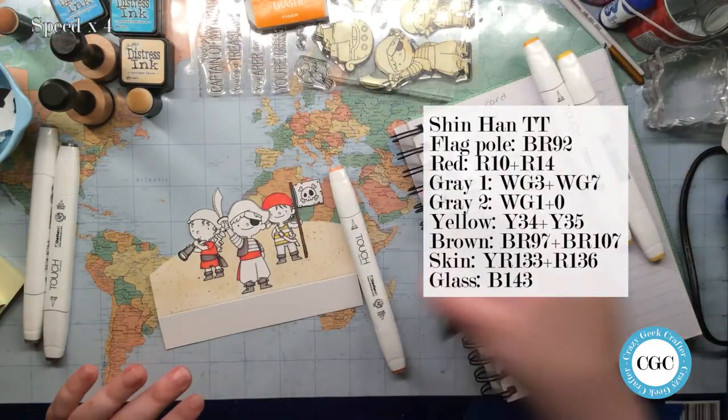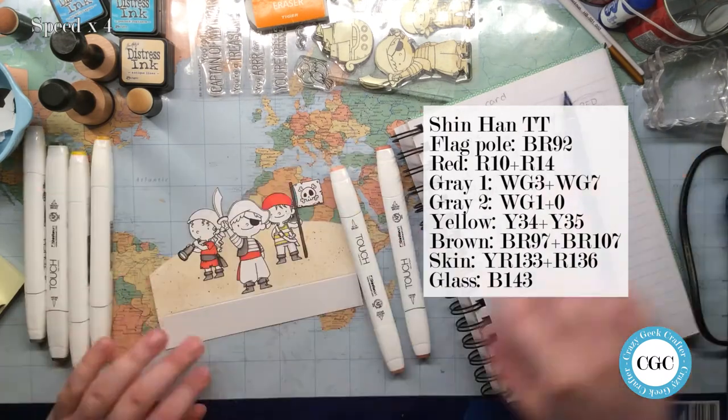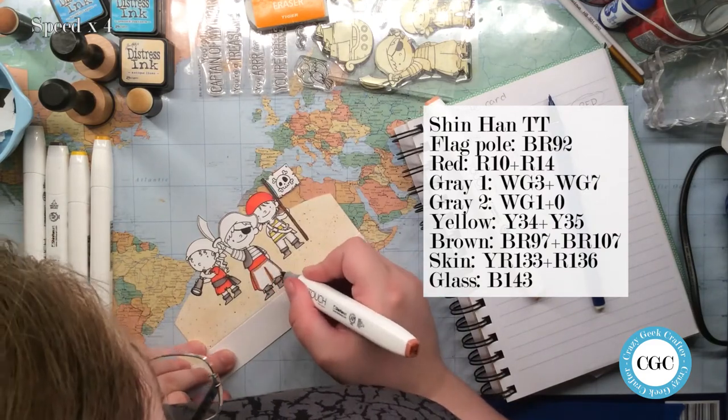This is a cheat sheet I made. I don't use it much anymore since I have actually got more colors now than I did when I made that one. But it is helpful.